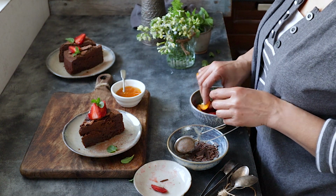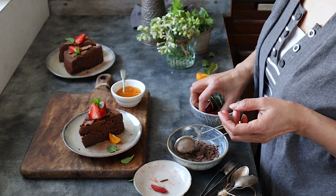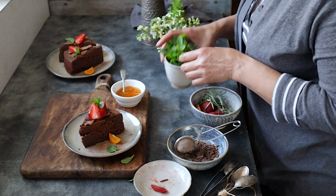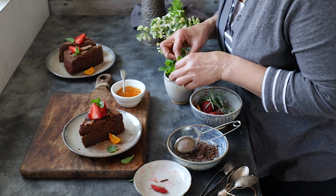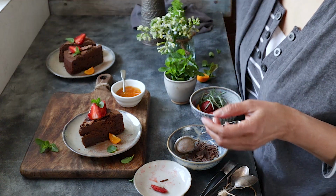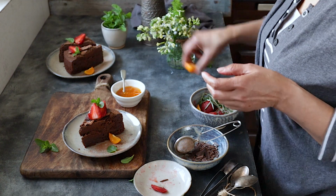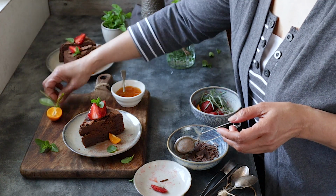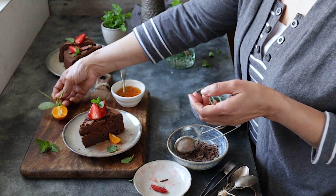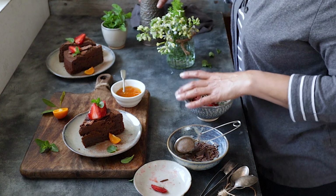Since it has orange marmalade, maybe we drop a slice of kumquat here. Oh, a couple over there as well. You can just work with how it goes. Maybe a little sprig here, and then that completes. So you're tying in all the colors. I've got an orange kumquat. I've left the leaves attached, so it gives it a fresh element. That's what I've made the marmalade out of. That's done.